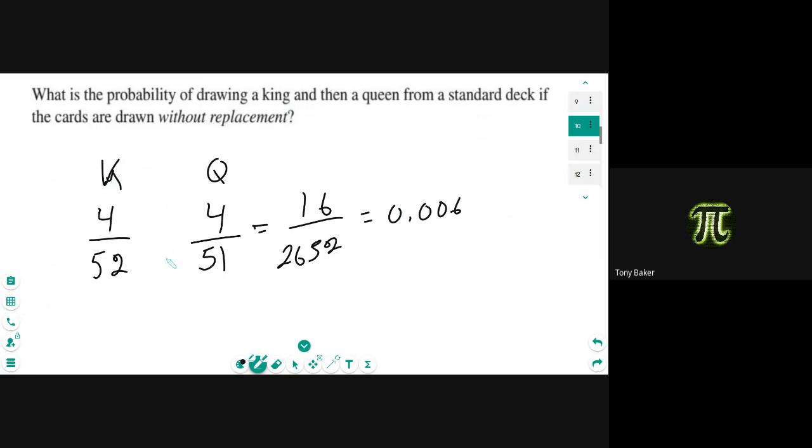And this would work. This is the exact same answer no matter what the numbers are. It doesn't matter if it's a king or a queen. Because a 4 and a 2 have the exact same probability of coming out as a king or a queen does. So it's not less likely to get a king or a queen than a 4 and a 2.